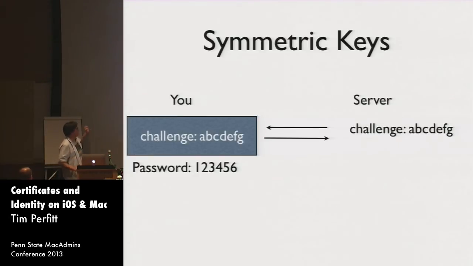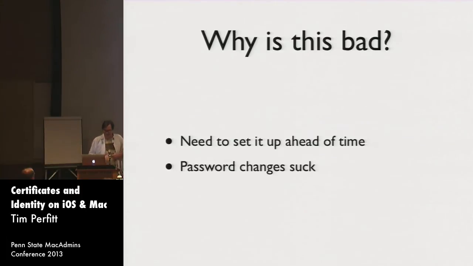So the way the symmetric works is the server comes out, and this is very simplified for illustrative purposes, but the server comes up with a challenge, A, B, C, D, E, F, G, sends it to you. You encrypt the challenge with your password, and you send that encrypted back, and it checks it because it knows your password and it can encrypt it. There's some other hashing that goes on, but effectively that's what CRAM does to make sure that you both have the same password. The server knows your password, and you have the password. That sounds great, right? Because that works really well. If you share the same password, why can't we just all go off and be happy?